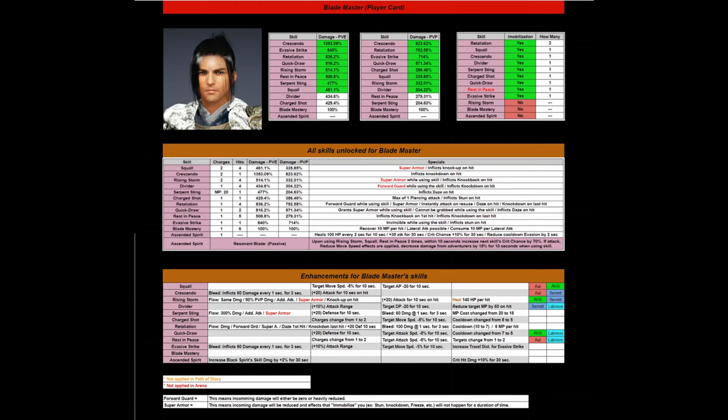But if you're wondering what Forward Guard and Super Armor mean, let's give you the definition. Forward Guard, it's at the bottom. This means that incoming damage will be either 0 or heavily reduced. This is why Retaliation is the most talked about skill and enhancement in this video, because it has Forward Guard and Super Armor in it.